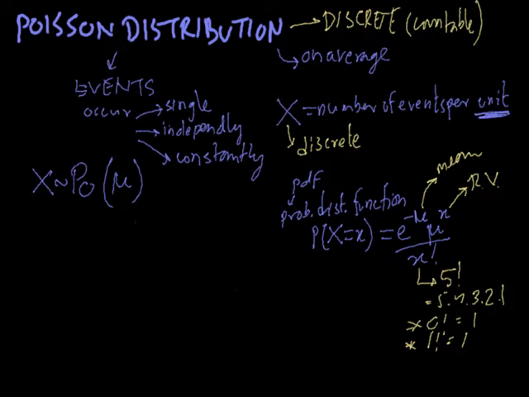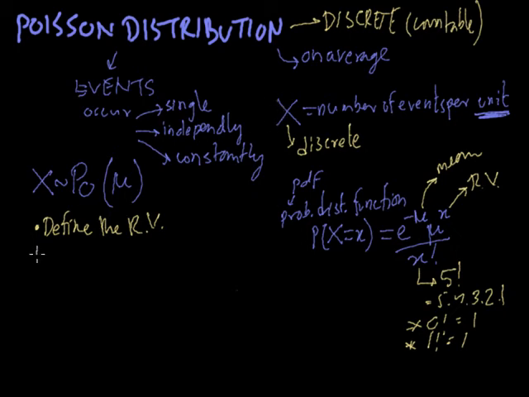So when we do a Poisson distribution, step 1 is we have to define the random variable. How do we define it? We define it like this: x equals number of events that occur per unit. This per unit, if the unit changes from 1 day to 2 days to 3 days, the random variable has to be changed. It's a different thing, it's a different random variable.